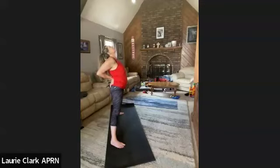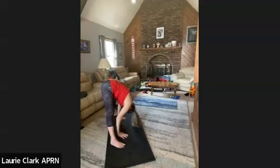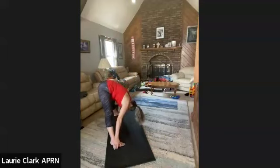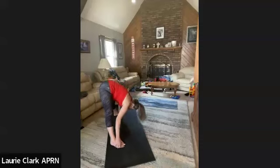One more big inhale, open up. Exhale, fold all the way down. Let the hands slide down the outer legs. Good, like rain. Take the hands, grab the outsides of the feet. And then big inhale, pull that chest out long as can be. And then on that exhale, top of the head roll straight down towards the ground. Breathe.